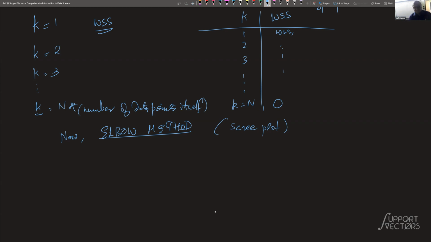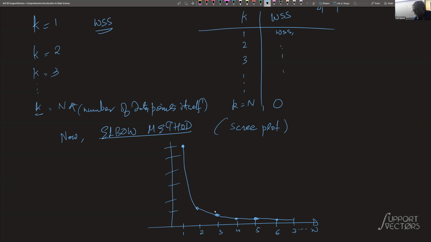So what you do is you take the data for k is equal to 1, 2, 3, 4, 5, 6, 7, all the way to n. You start with WSS here. What will happen is, let's say in this situation, WSS rises to this. You know that after this, in the case of cows and ducks, the more clusters you choose, the more it keeps going down, and ultimately it will go down to 0. This will be the graph of WSS for a given value of k, isn't it? This is k. Would the WSS values look like this, guys? At every increase in k, you will get smaller and smaller clusters by definition, right? And so the plot of WSS will look like this.